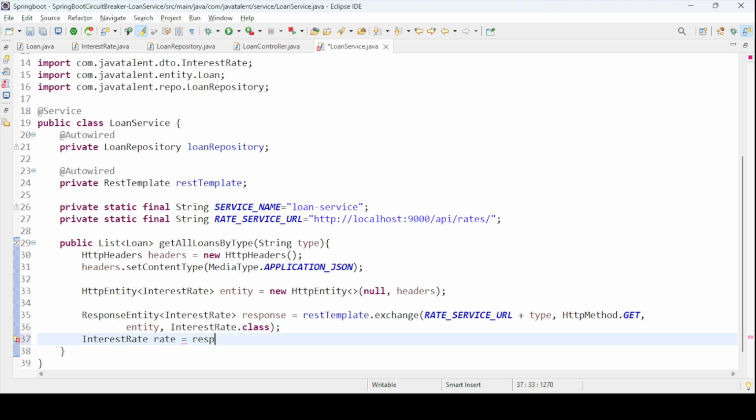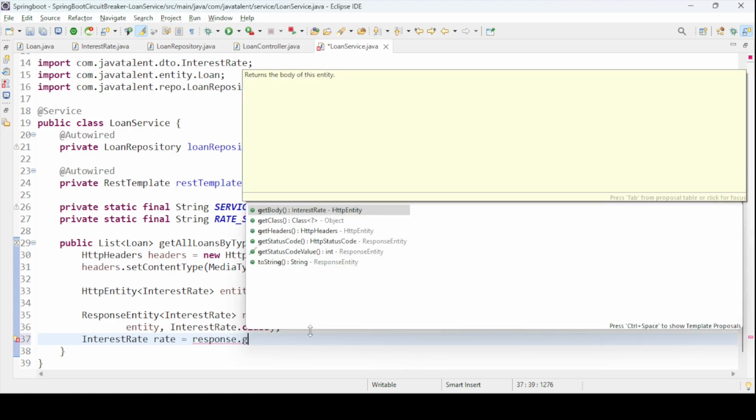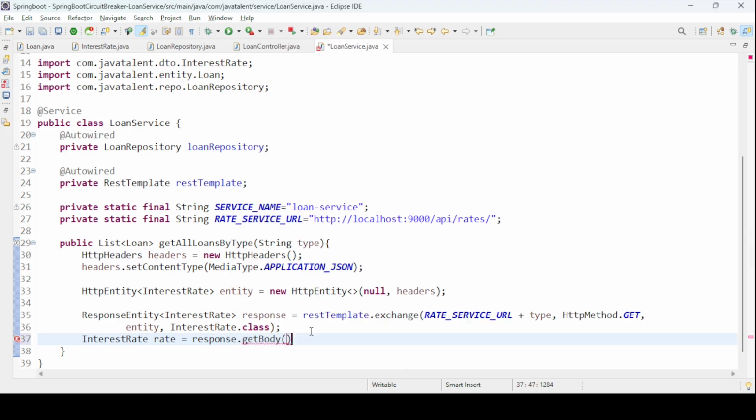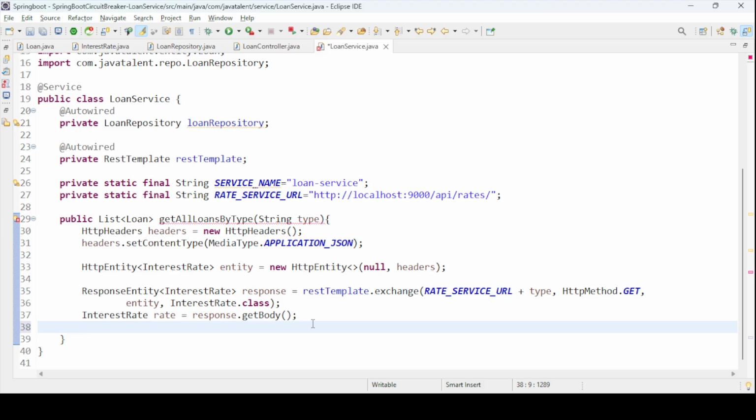InterestRate rate is equal to response.getBody, whatever response we get from that application. List of loans, loanList is equal to new ArrayList.